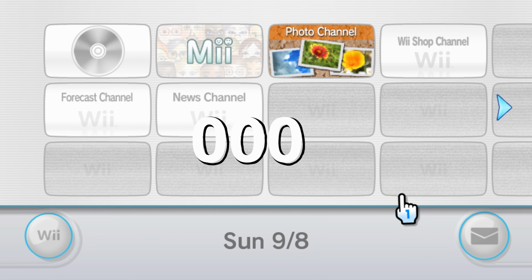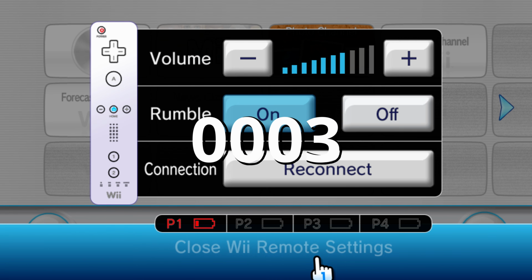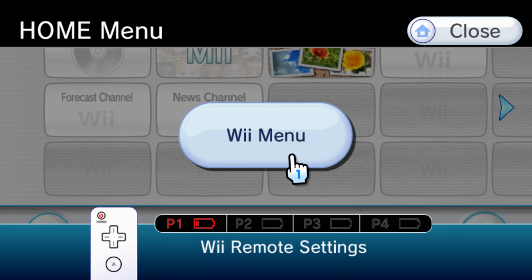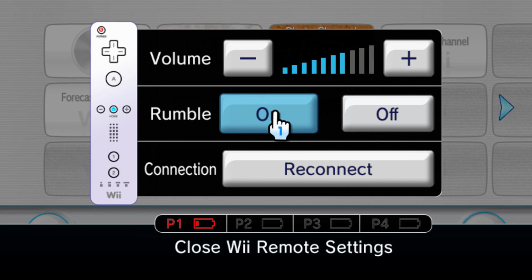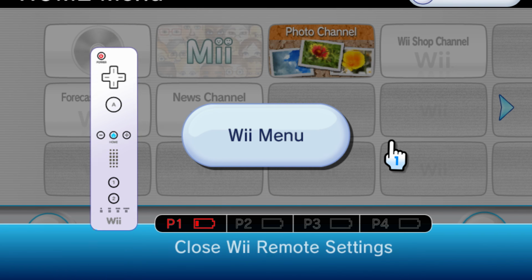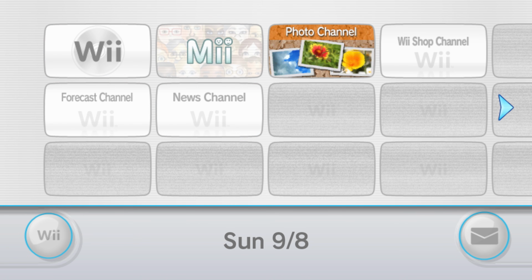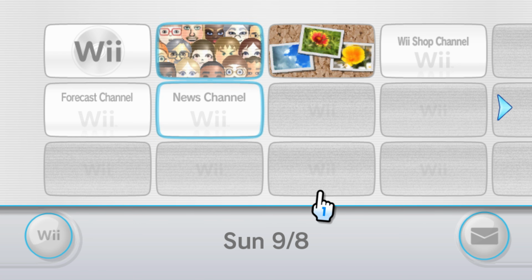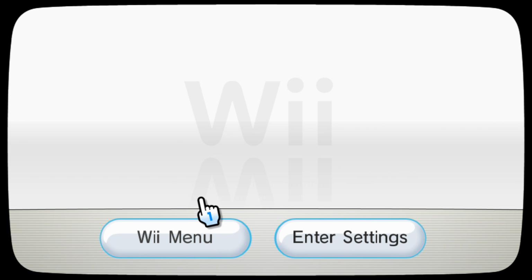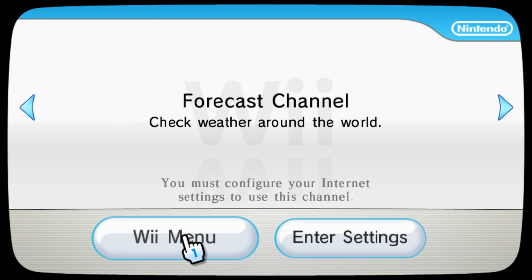In the files of some Wiis, it says a disk called 0003 was used after, but there's no information about what it does. Almost all the information about SD_boot was found in a log file on the Wii. There's also a disk called Wii Crusher that's used to delete everything on the Wii, the system files, and even the firmware, so SD boot could be installed.